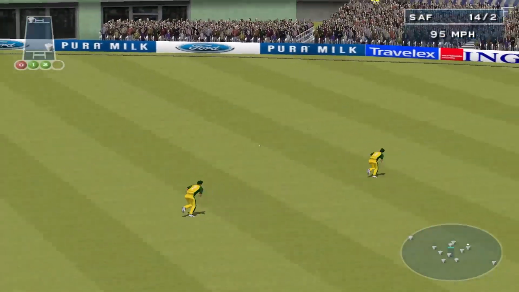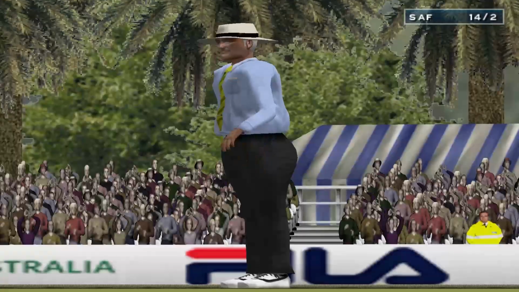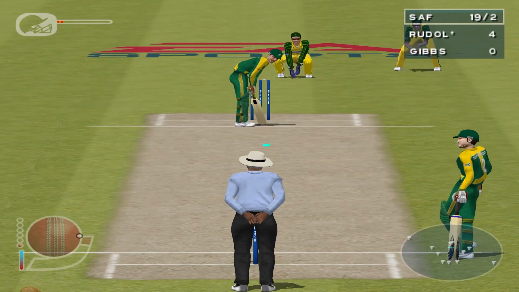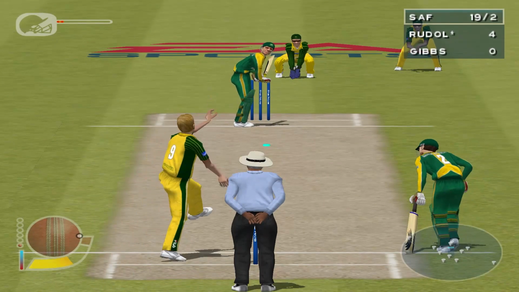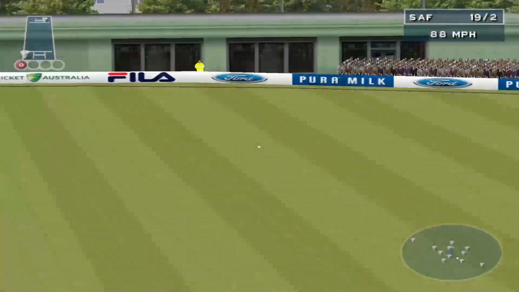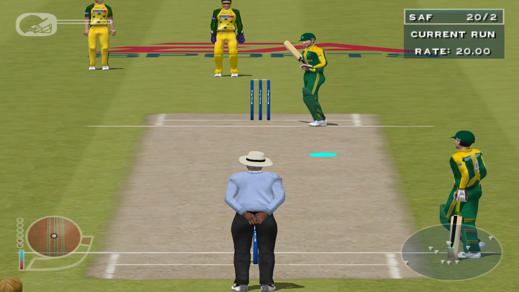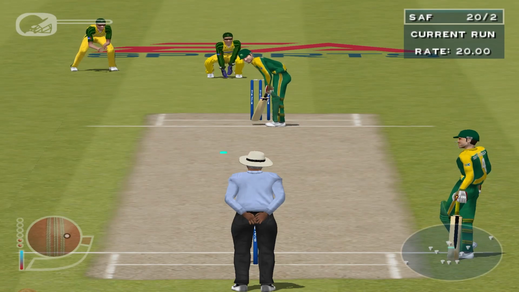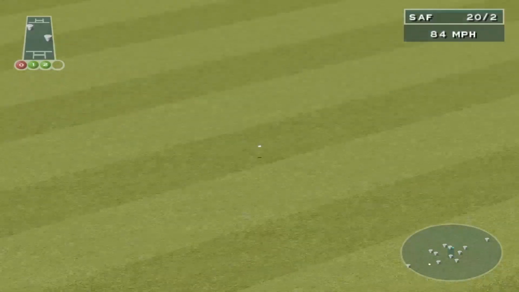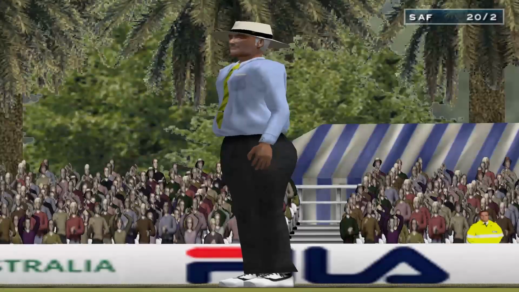That was a no ball by Lee. You can't afford to bowl too many no balls in one-day cricket. He's found the gap with that one. Cut that one with great power. For all the kids watching out there, that is a perfect example of how to play the shot. One run to Rudolph. He's got that one over the infield and away for 4. Gibbs very quickly onto that one. What a clever piece of batting. He picked a safe area and just lifted it over the infield.